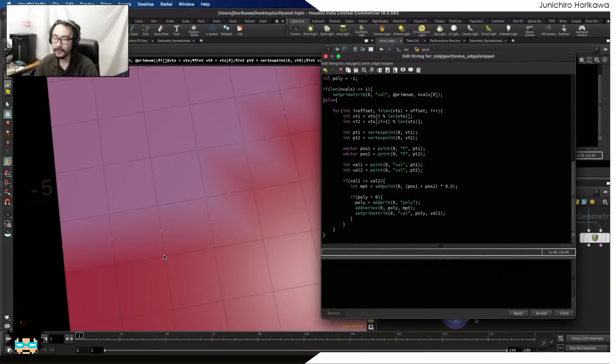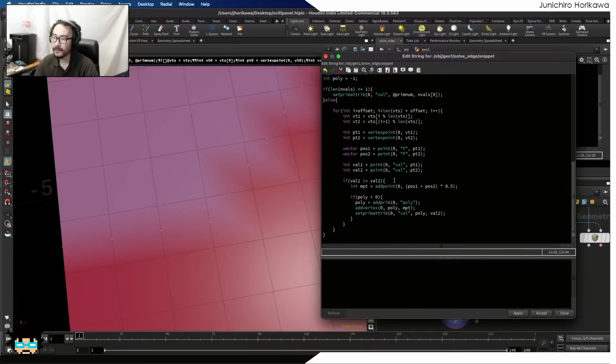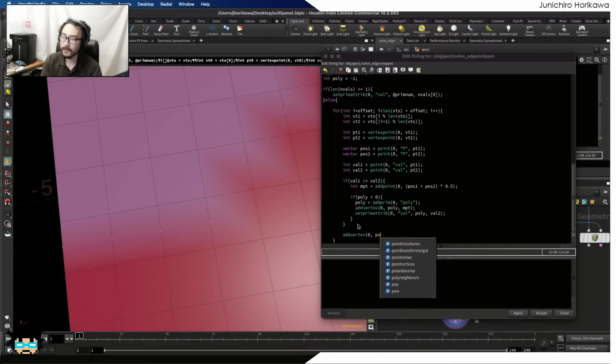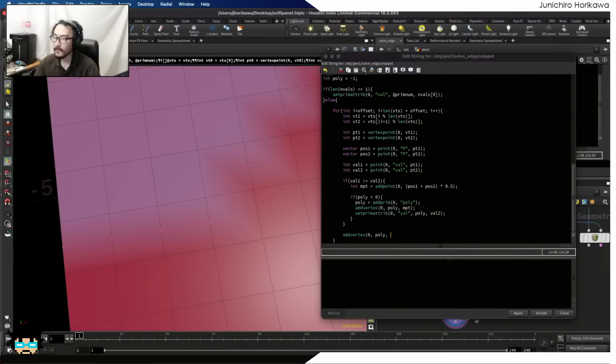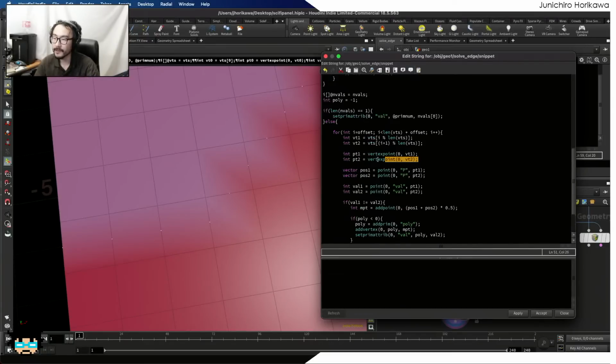And this last point can be added both when the previous value is not equal to the next value, or could also be added right here when the previous value is equal to the next value. So outside this condition, I can add another vertex. Add vertex to poly. Maybe I need to determine if the polygon is more than 0, meaning if the polygon has been created. Add vertex poly, the pt2, which is this second point, which comes from this one right here.